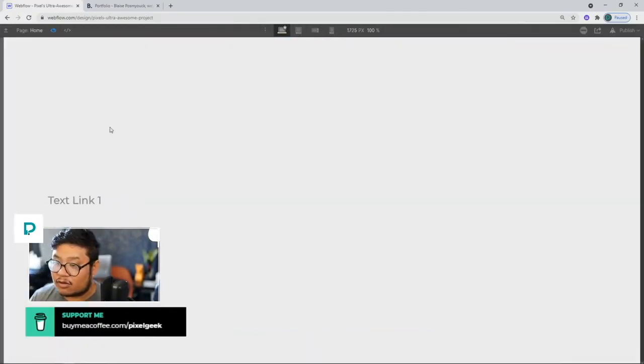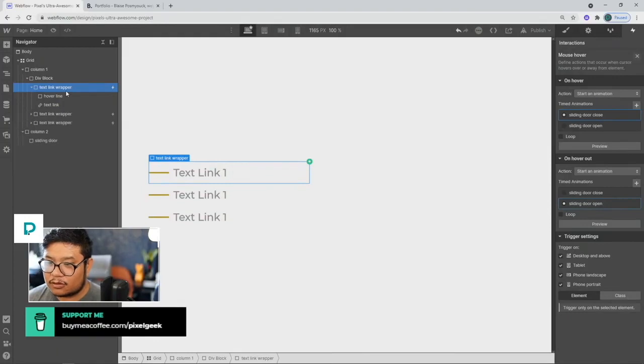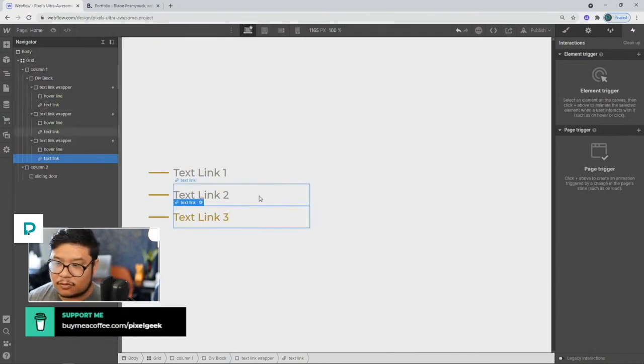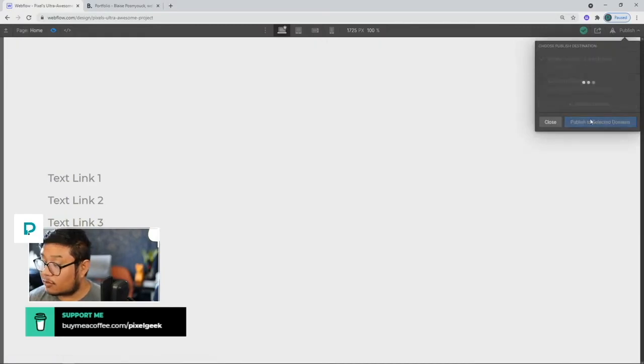Save. Now if I preview, there we go. Even if I put my mouse over the text link, okay, so there we go. Now, all I have to do is copy paste, and there we go. Change the label. 1, 2, 3. Preview. 1, 2, 3. Smooth. Here, do you want to play around with it? I will post the link in chat.